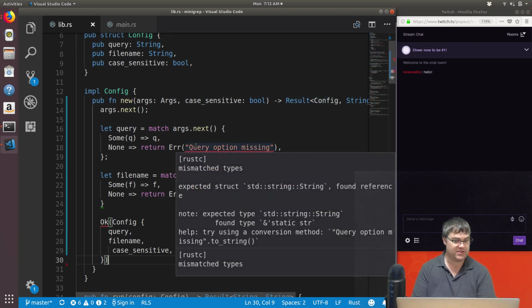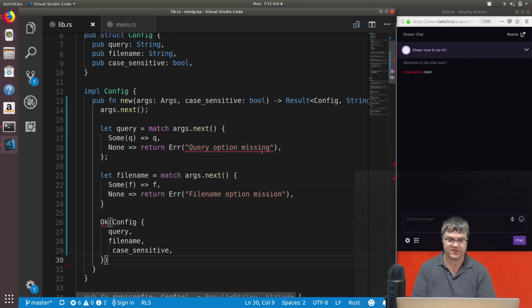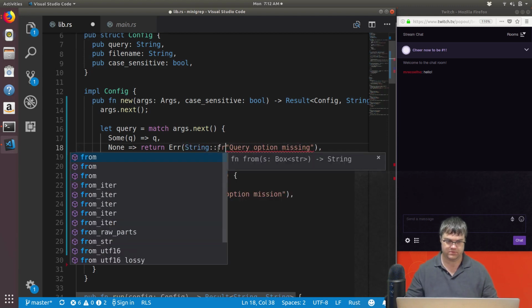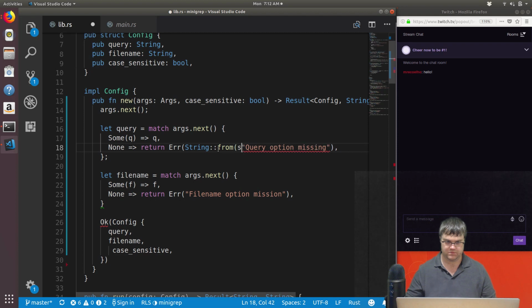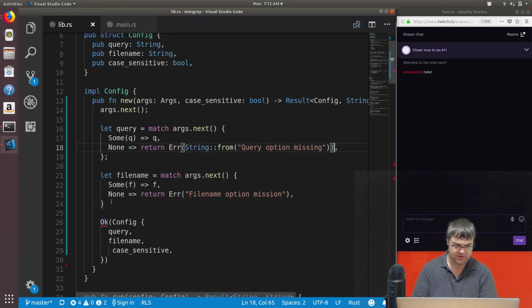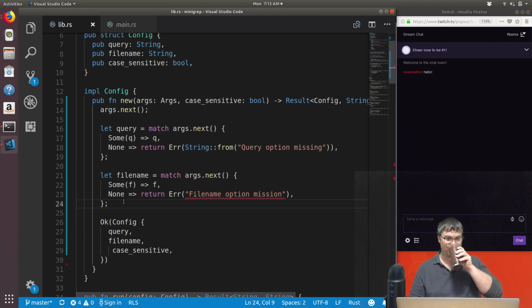Mismatched types, expected struct std::string::String, found reference, so we need to string from this. Okay, so that should work for that. Okay, expected one of, or an operator, found Ok. It's because you need a semicolon. You also need to be a String.